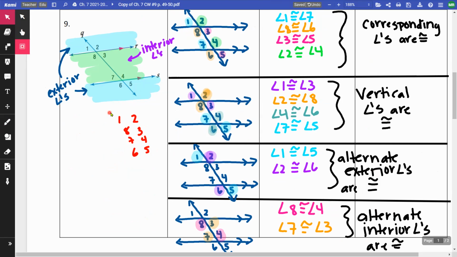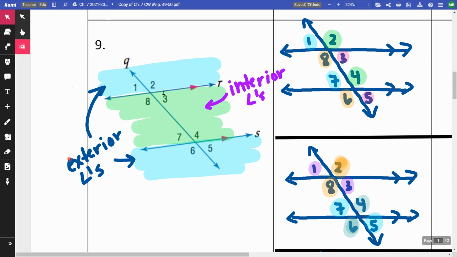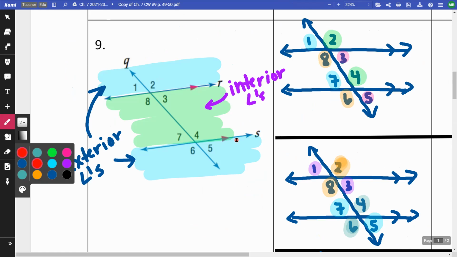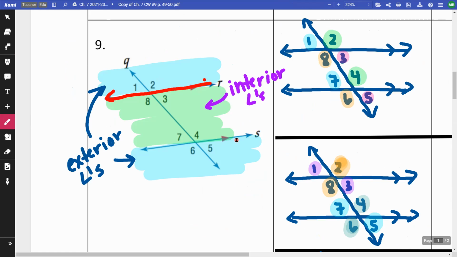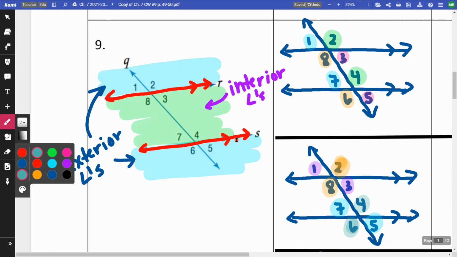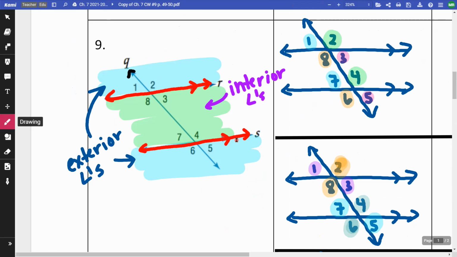Now what's happening here is we've got parallel lines cut by a transversal. So I'm going to zoom into this picture. So here's my parallel lines here and here. Let me just emphasize them in a different color. So we have one parallel line here and another one here. And then our transversal, let's say I do our transversal in black. That's our transversal. That's the line that is cutting these parallel lines.